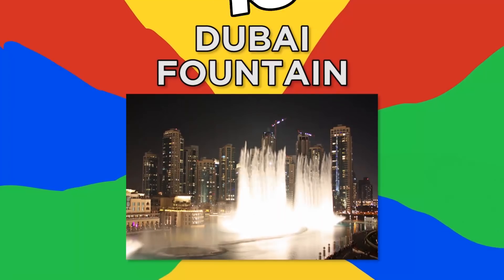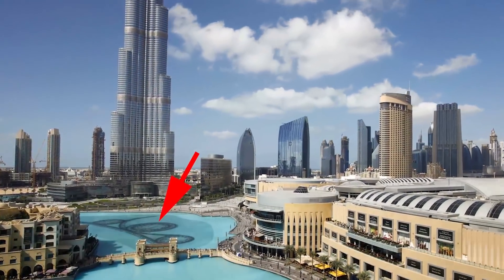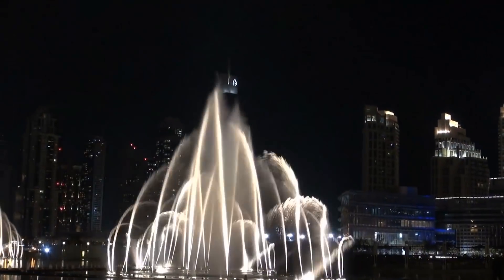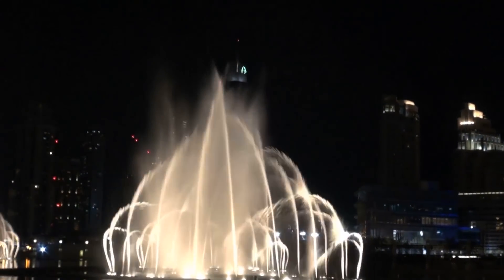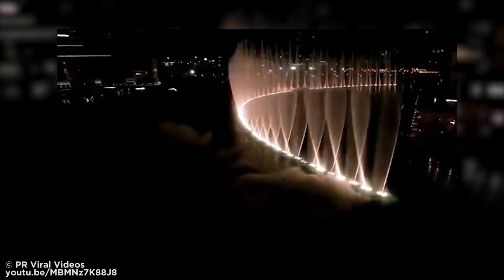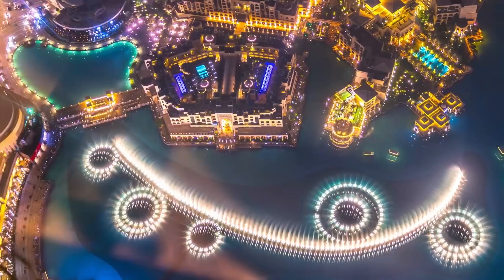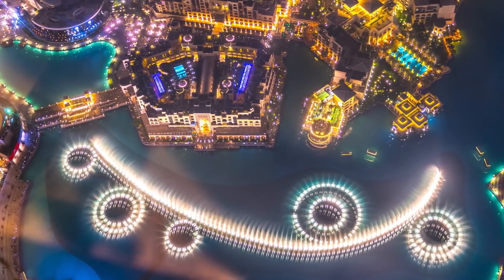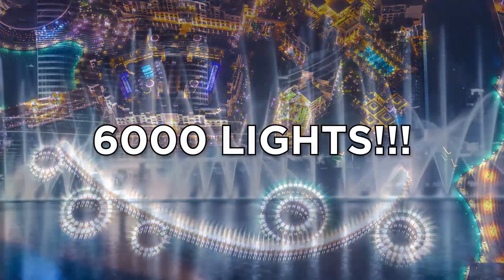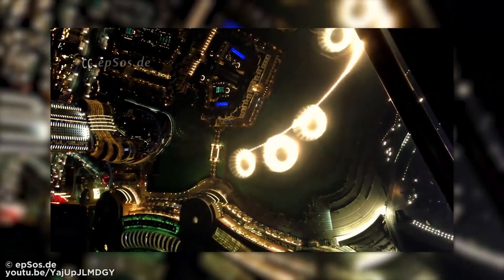Number 12, Dubai Fountain. This fountain is the world's largest choreographed fountain system, located on the artificial Burj Khalifa lake. A series of water sprays are arranged in many different patterns, each adjustable according to how the fountains are set to move. During standard live performances, the entire system is choreographed, allowing visitors to witness water jets literally dance. This display is amplified with over 6,000 lights, making the night fountain shows one of the most regularly anticipated events at the Dubai Mall.